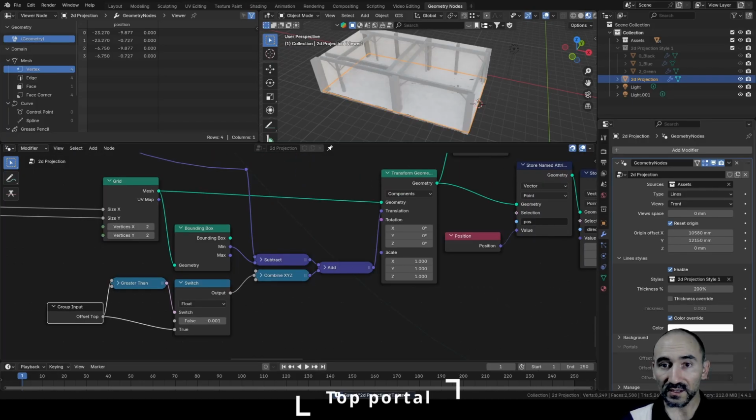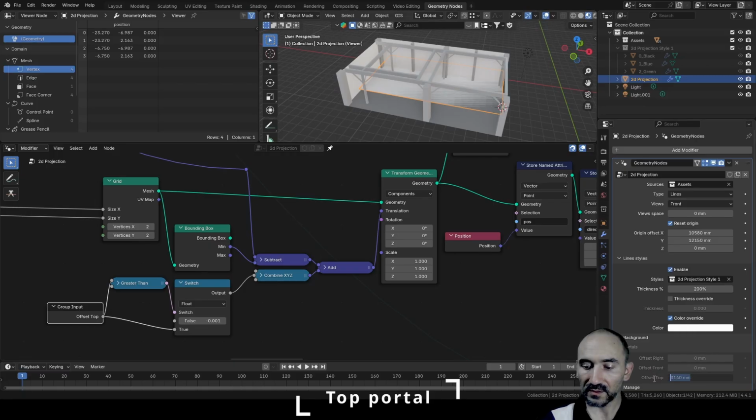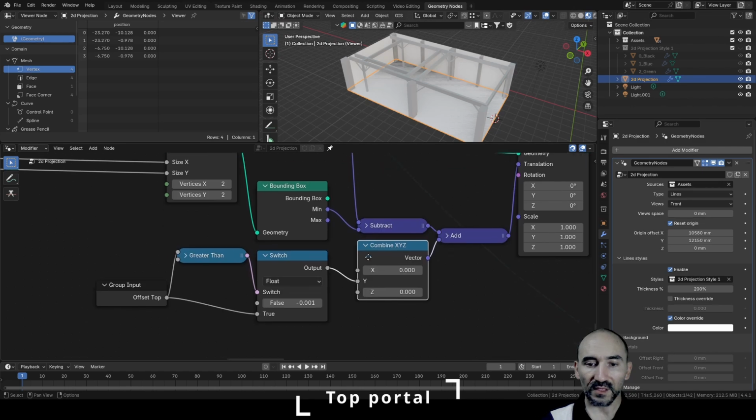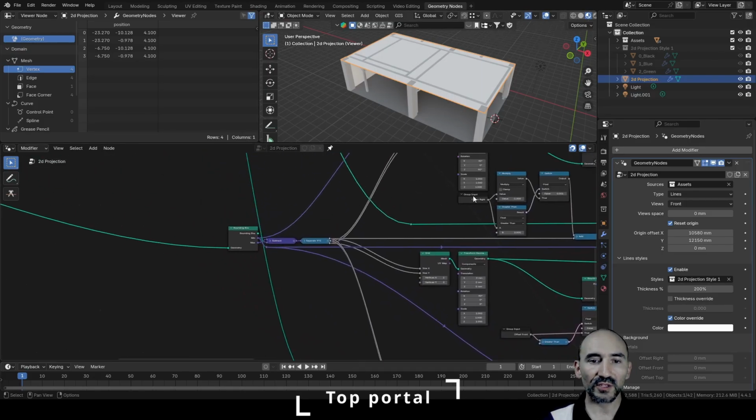Now if I increase the top, as you can see this operation is wrong for two reasons. One is because the rectangle needs to start from this point in the height and go down. So I set for a moment 0 in the offset, and we need to add here something in the Z component because we need to go here, and this value is the exact value of the height of the entire bounding box of our collection of assets, and we can get this information here.